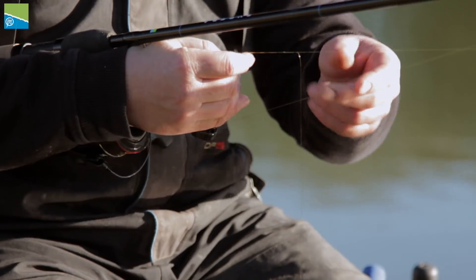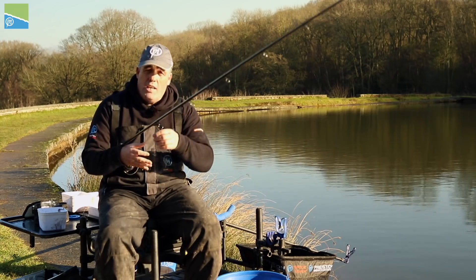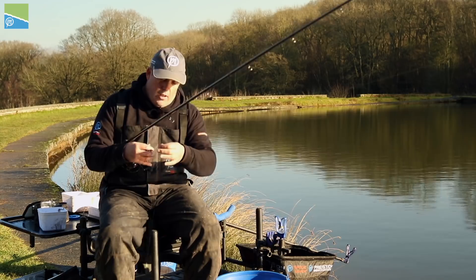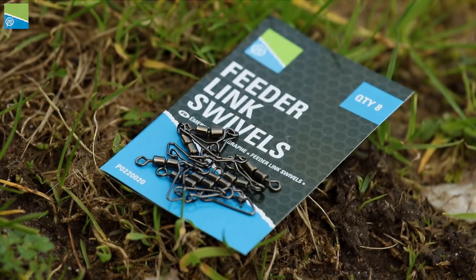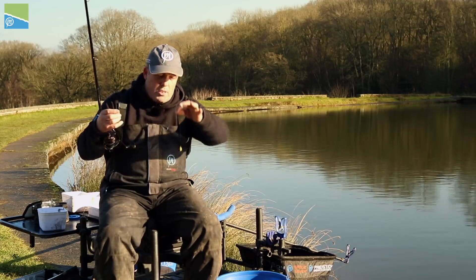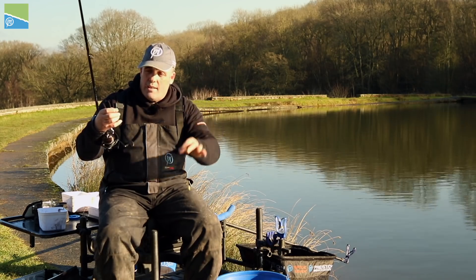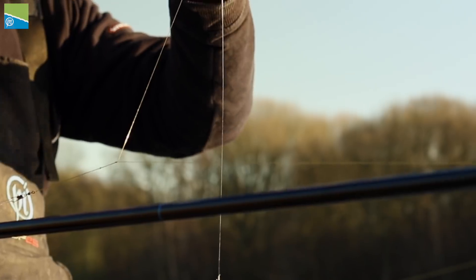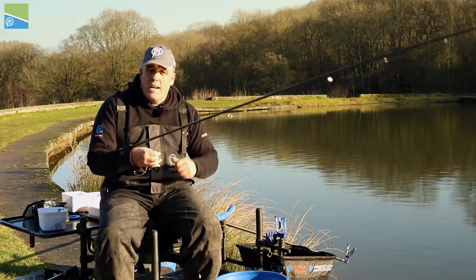Down to the business end — on there I've got a little paternoster, probably about four inches, one of my favourite ways of fishing. If you've got to fish a running feeder, the setup would be slightly different. On the loop that attaches the feeder, I've got a snap swivel so I can quickly change feeder size and weight. Then down to the hook — at the moment I've got a piece of air-rig corn on 015 power line and a size 16 KKM hook, because barbless hooks are required at Masters Lake. I'm fishing about an 18-inch hook length, starting to try and catch the bream.